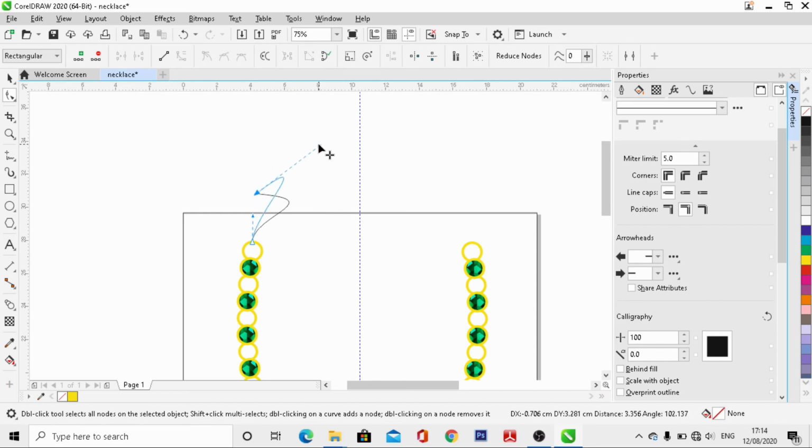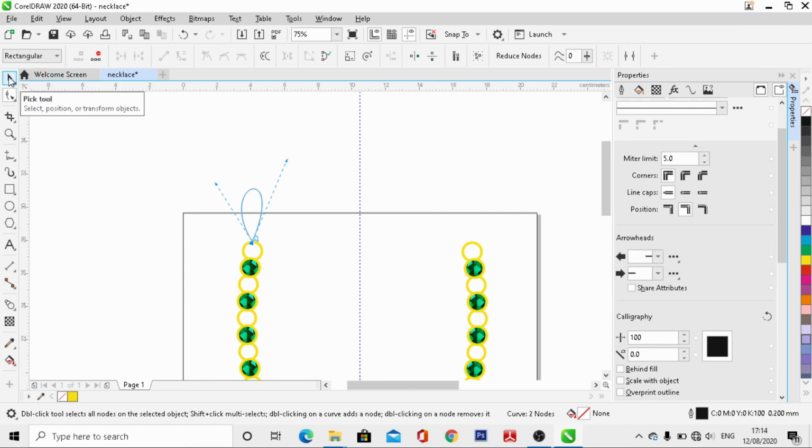After the conversion, we have to join it over here, and like this we can see the eye of the clasp has been drafted.